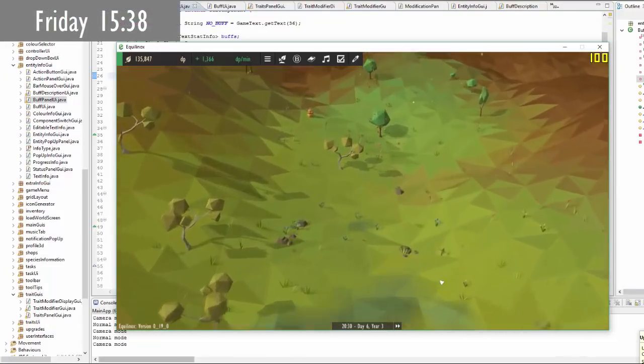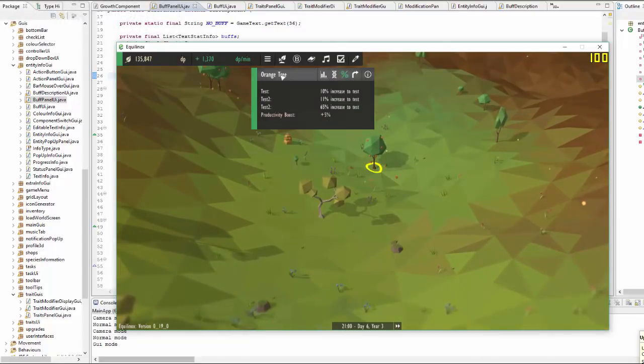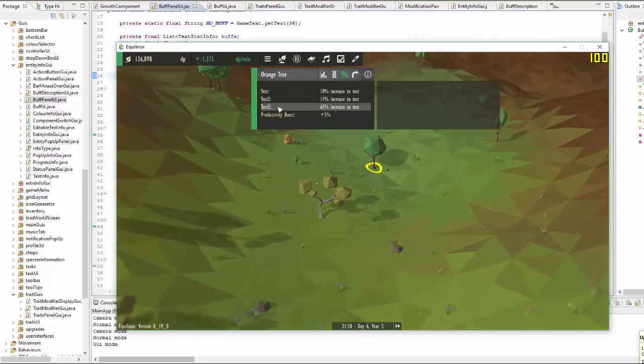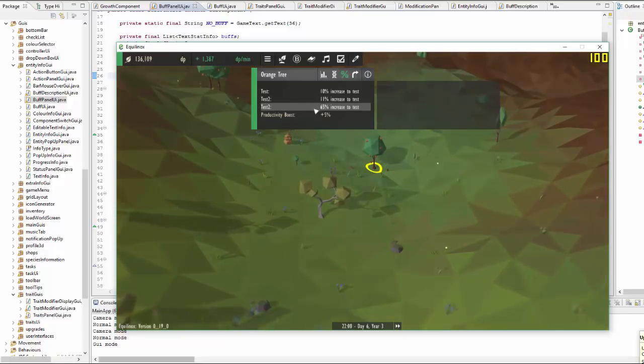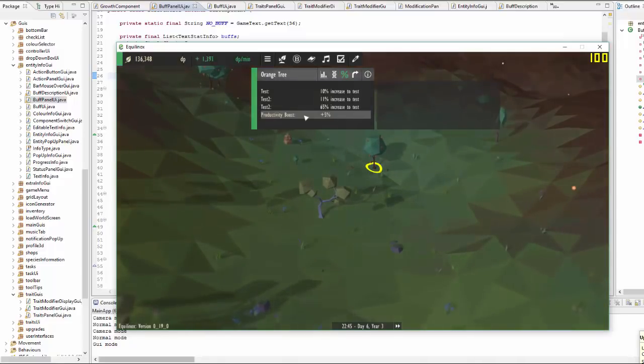This afternoon I'm going to be doing a bit of UI work. I wanted to do some work on this panel here, which basically shows you the buffs and debuffs that an entity has, and I've just made it possible to mouse over these buffs and that makes a new panel appear on the right, and this panel is going to contain extra information about that buff and where it came from. So for example the productivity boost here, when you mouse over that it will tell you that this productivity boost is because there are bees nearby.